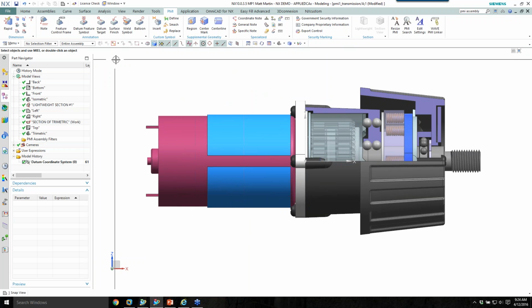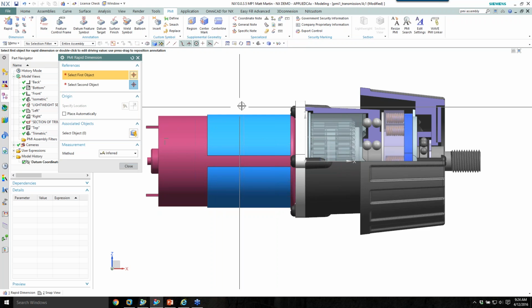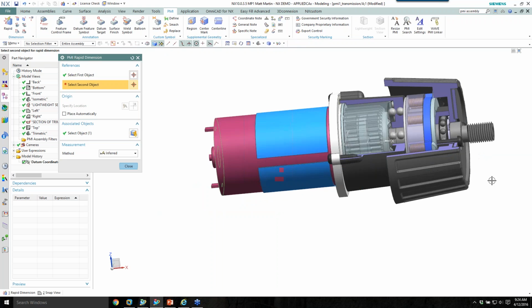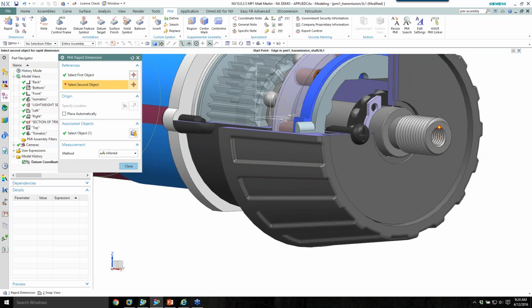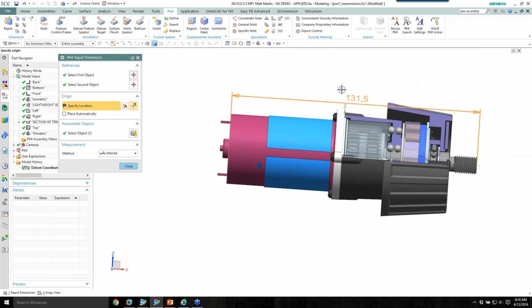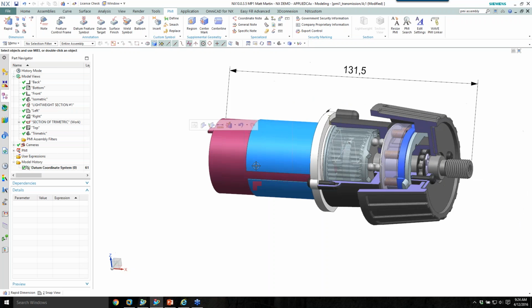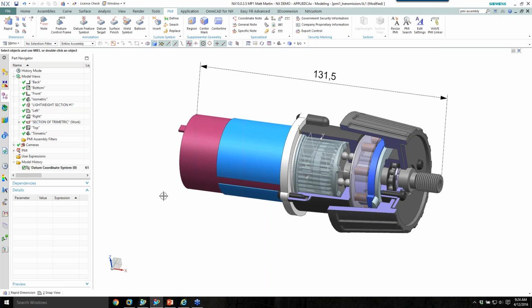So just quickly here, what I want to do is throw in a rapid dimension, and I want to show it from one end to the other. Get that face there. And I want to pull this into a drawing view.